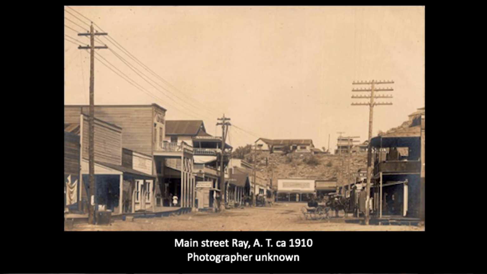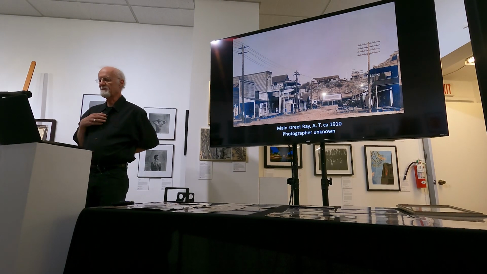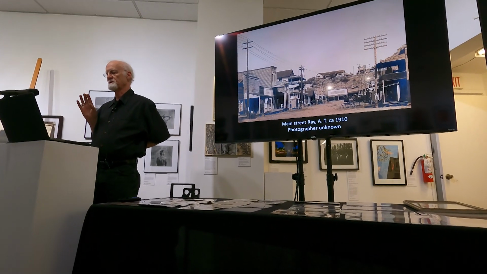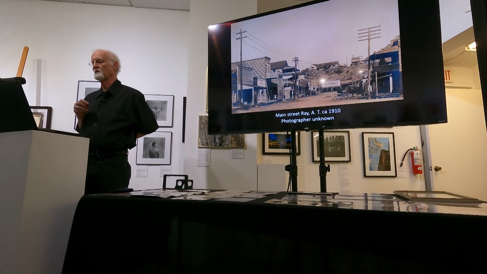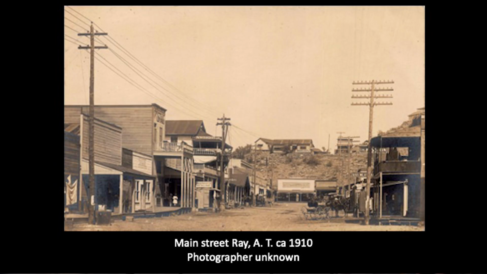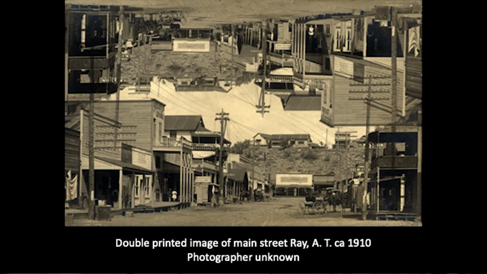This one's a real fun one for me. One of my two favorite images. This one's just a wonderful street shot of Ray, Arizona with a billiard parlor at the end. Composed a little bit differently than you see most of the photo studios or most of the photographers taking work like this. It's set up a little bit differently. I think the reason he did it is this is why. He printed it upside down as an abstract image with it mirrored, and the way it lines up, it looks like it was done on purpose.